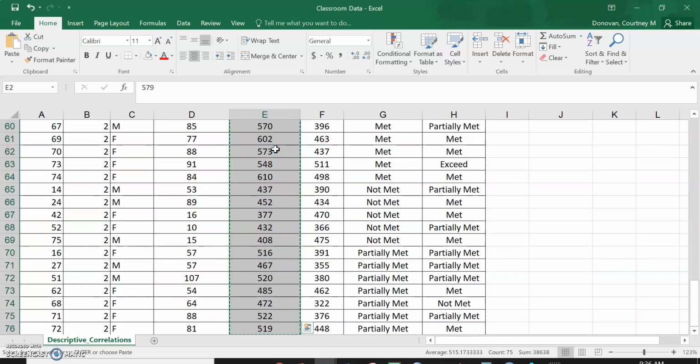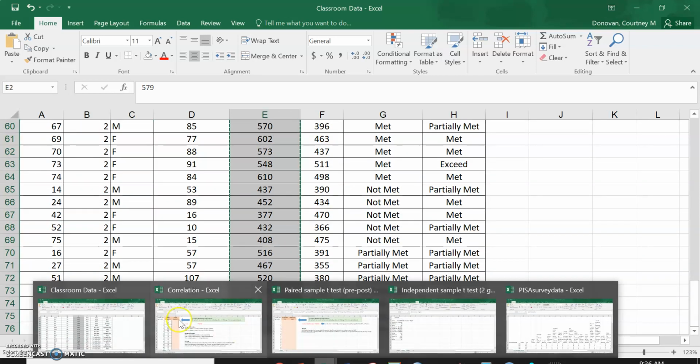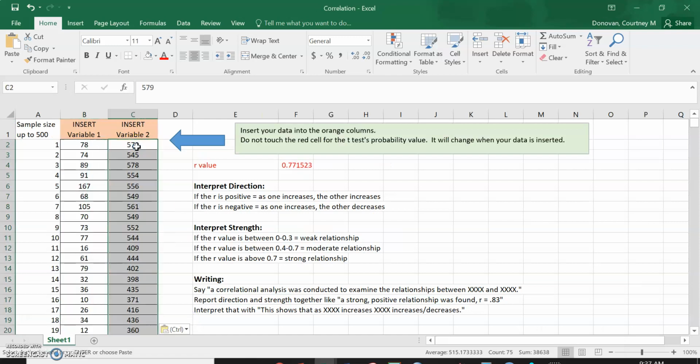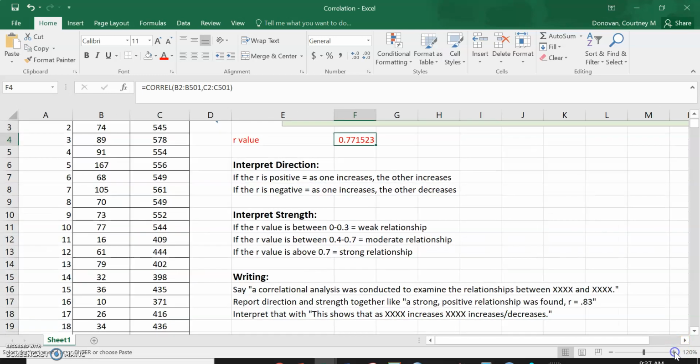Although we do know that it is related to math scores as well. And so I'm going to put my reading scores in right here, and you will see that this value right here just changed. So again, let's zoom into that a little bit. So I have a 0.77, and it is positive, which means as DIBELS increases, reading also increases.